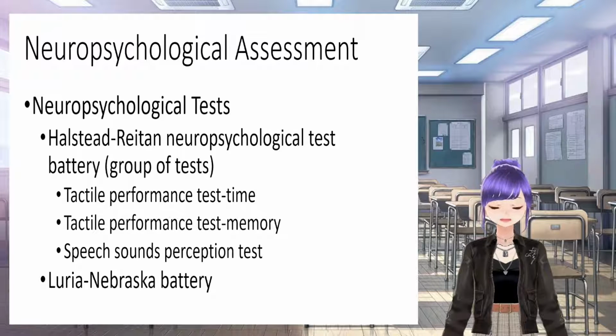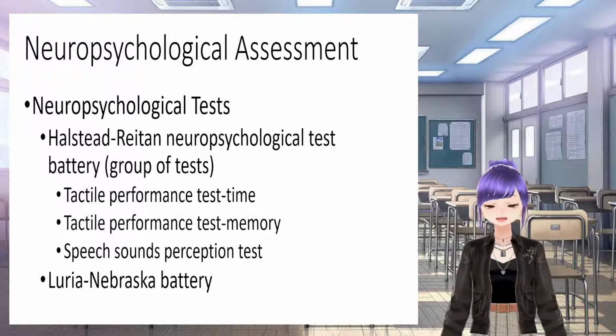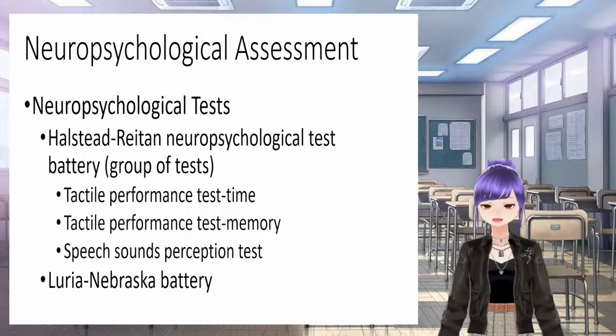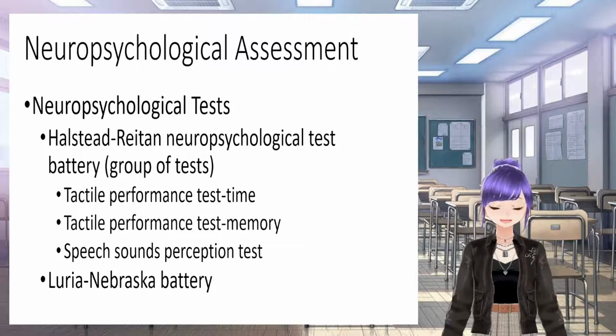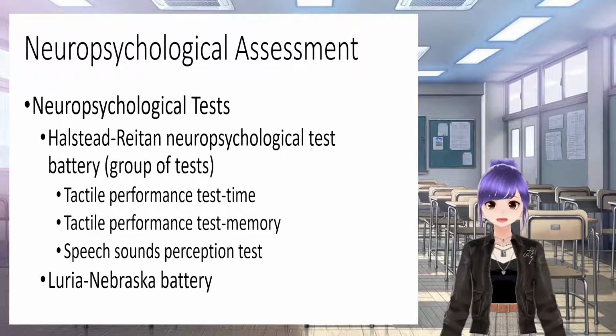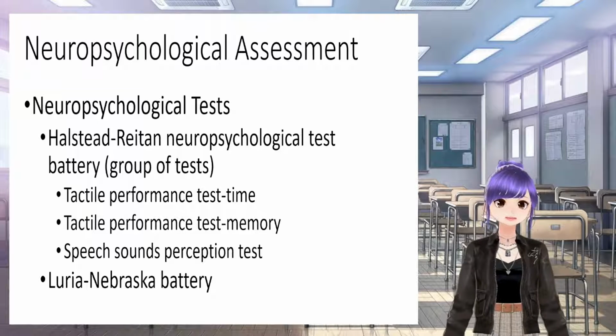The neuropsychological tests are used with brain imaging to detect brain dysfunction and to help pinpoint specific areas of behavior that are impacted by problems in the brain. This is based on the idea that different psychological functions rely on different areas of the brain. And we have here two groups of tests, or batteries of tests. We, as psychometricians, can also administer these with the supervision of a clinician.